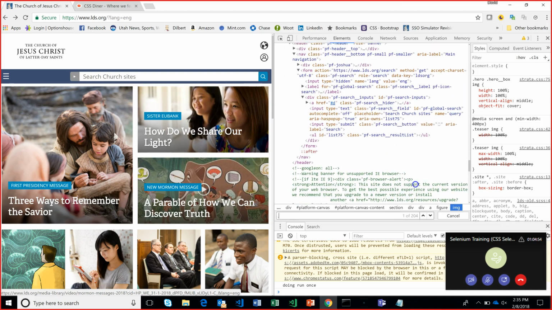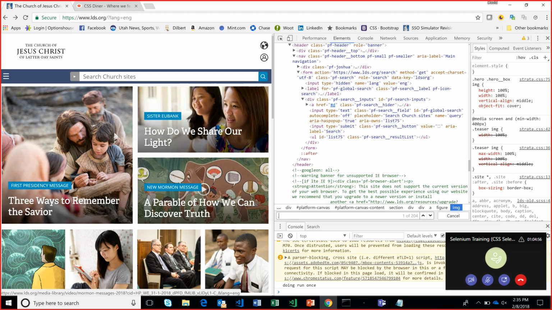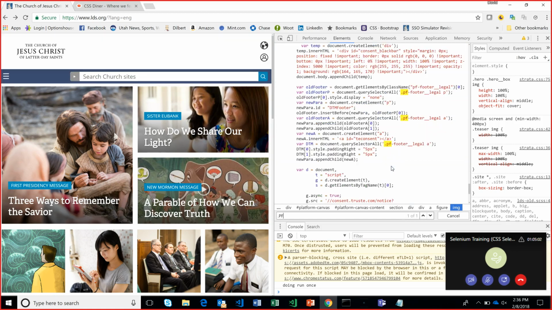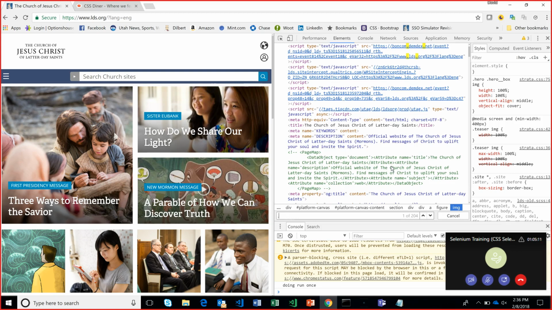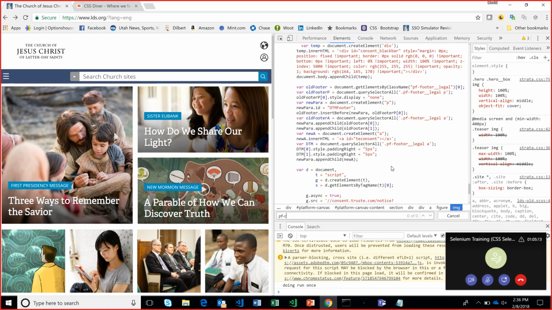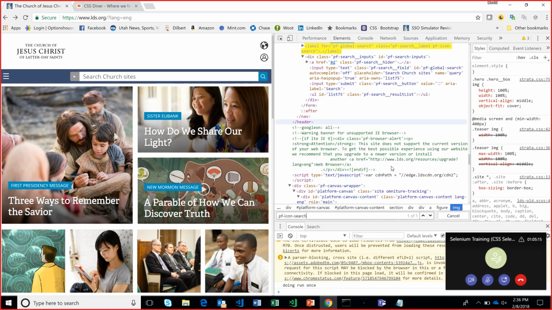Here's a class with PS search label and PS icon search. If I did dot PS icon search, even though it's the second one on the list, it will still match it. There we go.